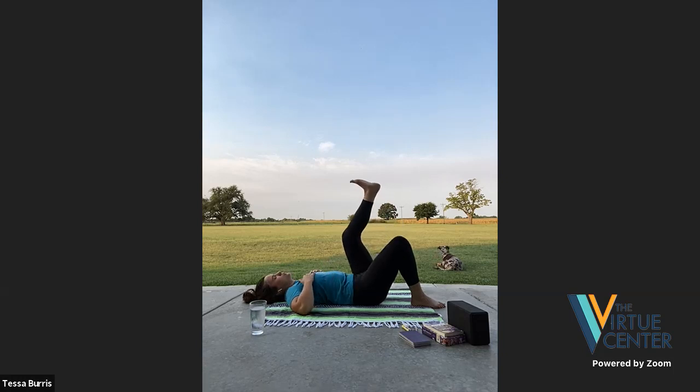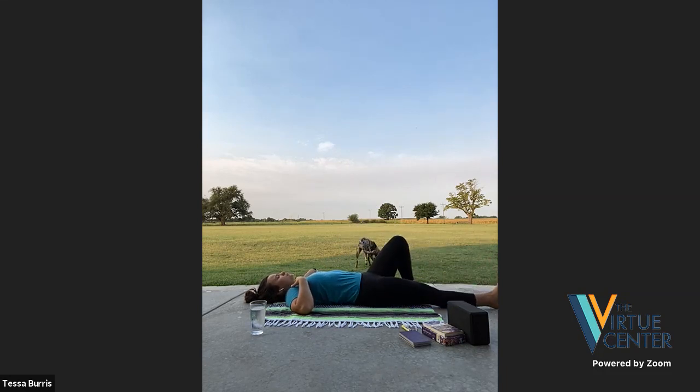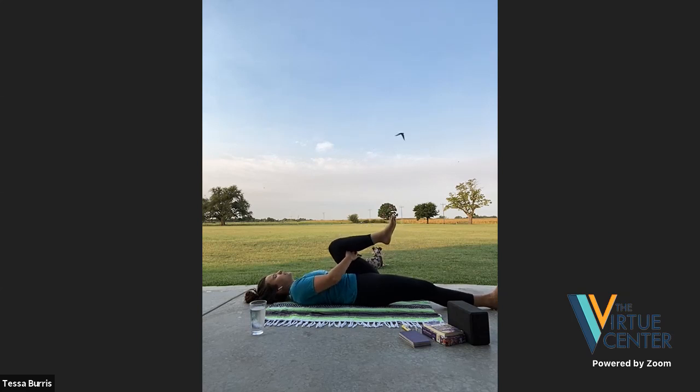Go ahead and uncross your left leg. Extend your right leg straight out in front of you. And then bend your left knee towards your left armpit, interlacing your fingers and grabbing your shin or the back of your thigh, pulling your knee towards your armpit. This doesn't need to be the deepest variation of this pose for you. Just find the stretch that feels good this morning, bringing awareness to your left hip.